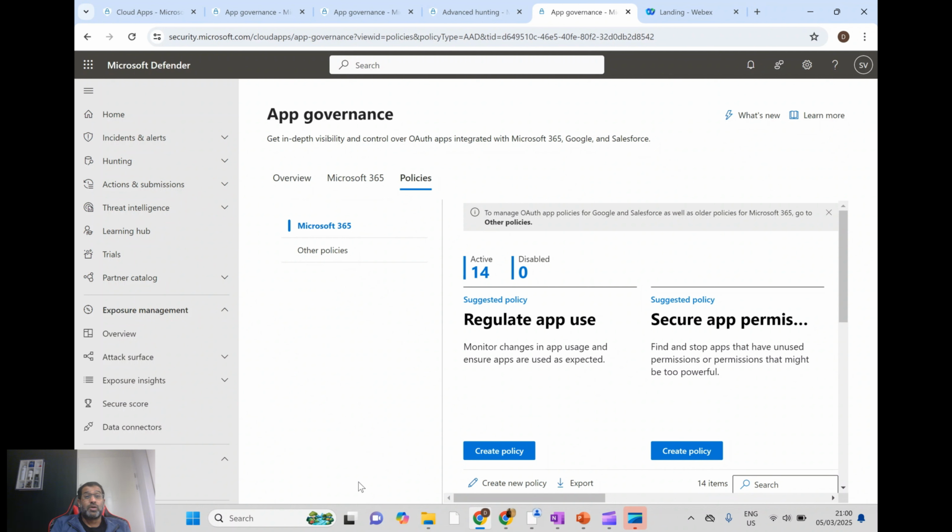By using this, you can significantly improve your organization's security posture when it comes to app governance, especially for OAuth applications. It's always important to monitor the app activities, define custom policies, and make use of the advanced feature capability of Microsoft Defender for Cloud Apps that's coming within your license.